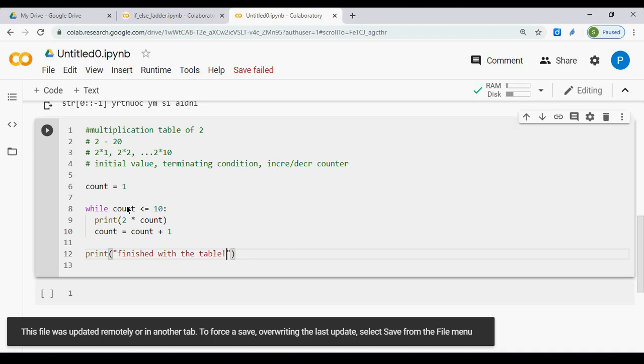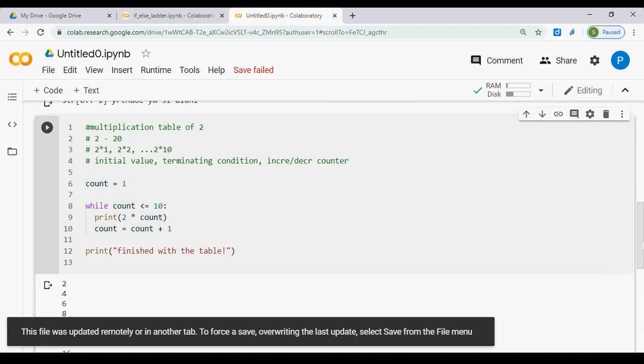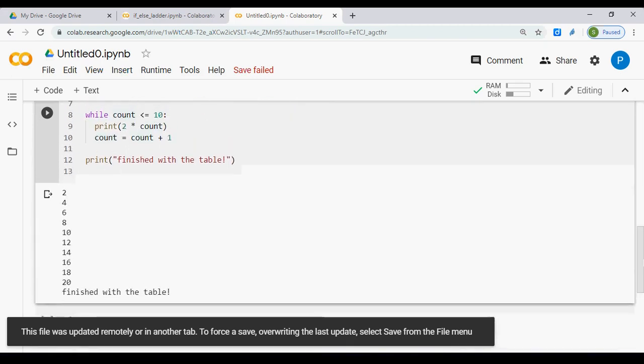Once again it will check. Automatically it will come back; we don't have to tell anything. As it is while, it has to come here. It will check whether 2 is less than 10. Yes. Now it will multiply 2 into 2 and so on. So let's go ahead and boom. Yes. We have the multiplication table.